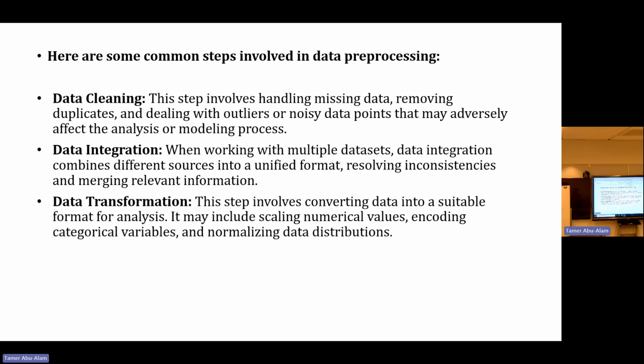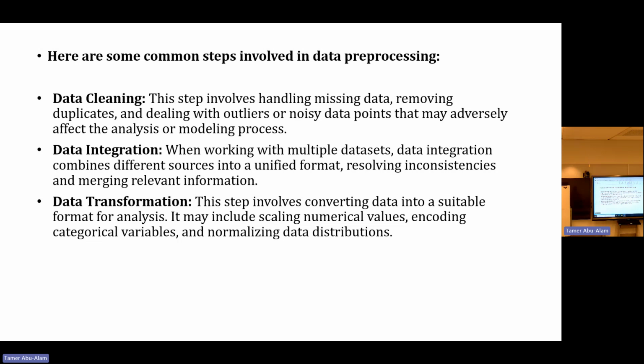Data transformation. Simply, if we say, for example, we collect 2 sets of data, and one of them is the distance between European cities in kilometers, because Europe uses kilometers. And in your study, you compare it with the US. You get data from the US, and they use miles. So the distance there is in miles. You need to transform the units from miles to kilometers or from kilometers to miles. You can't work with the data if you have one variable that has 2 different units.